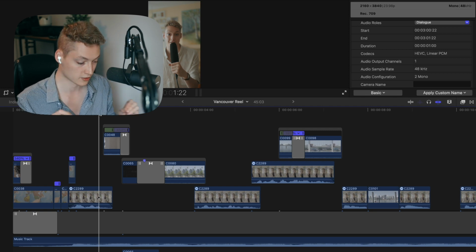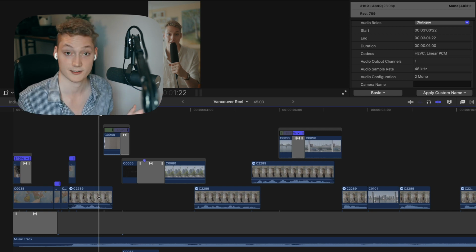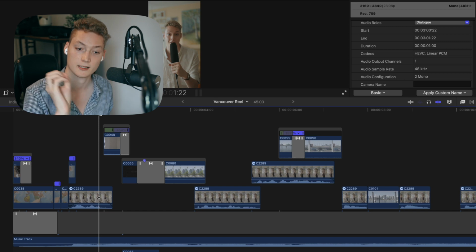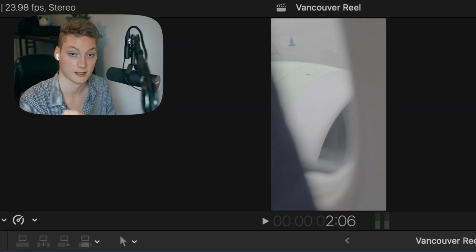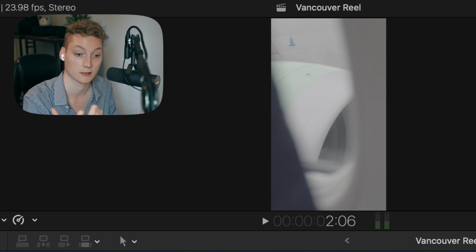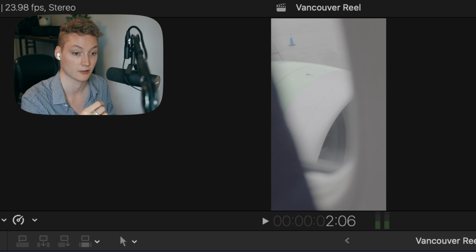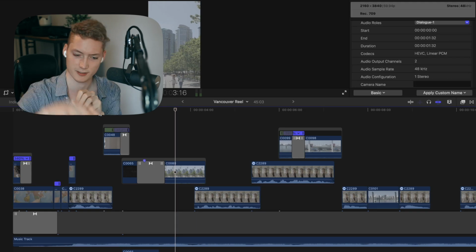Well, I needed to sort of choose one of the more unsexy shots. Honestly, it's not that nice, but it does immediately tell you it's a plane because we see a jet engine for like not even a second, but you know that intuitively it's part of a plane. You know that we are now flying, and then we zoom into that. We have like a little punchy zoom. This is all within 3 seconds, and boof, we're in Vancouver.